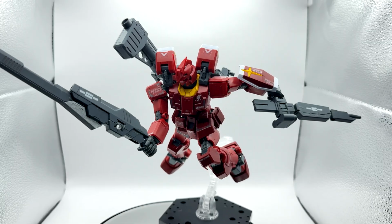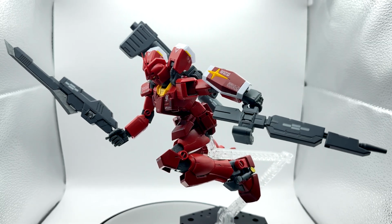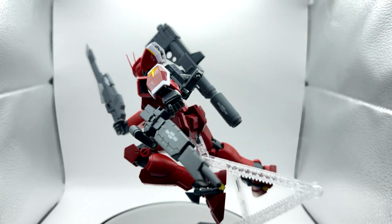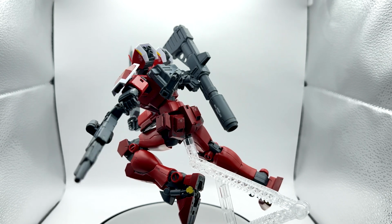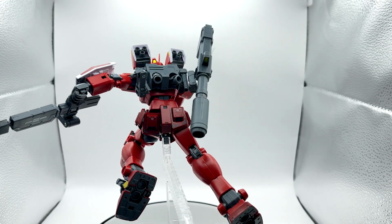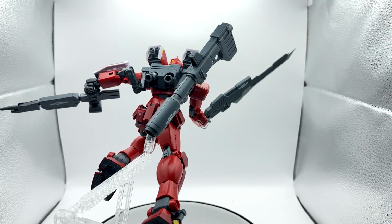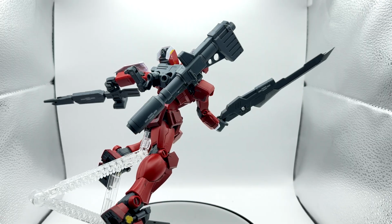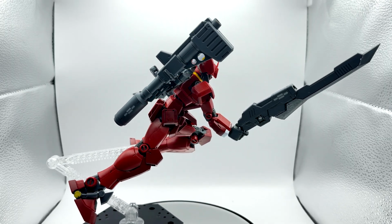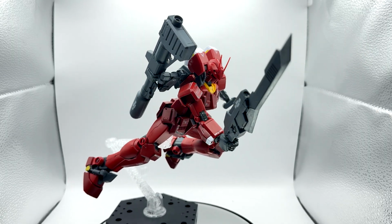So I don't know how much you can actually modify the crotch armor, things like that, to actually enable the torso to rotate properly to make this pose look more natural. But as it is now, out of the box without any kind of modification, it is pretty unnatural as far as melee poses go. It looks a little bit stiff, and it doesn't look like the Amazing Red Warrior is putting as much force as it could into the strike. So I think it's a little bit awkward. And if you want to pose this kit with the gun blade, you should definitely do it in a preparing pose, a readying pose, or have the melee option in the offhand as it fires a ranged weapon, like you'll see later in the conclusion section.